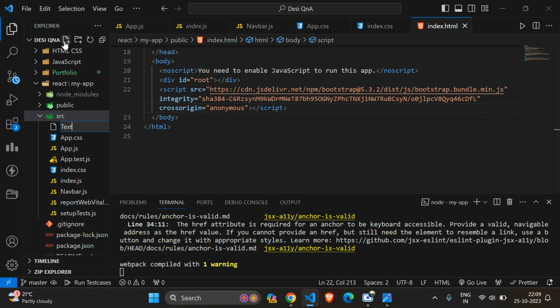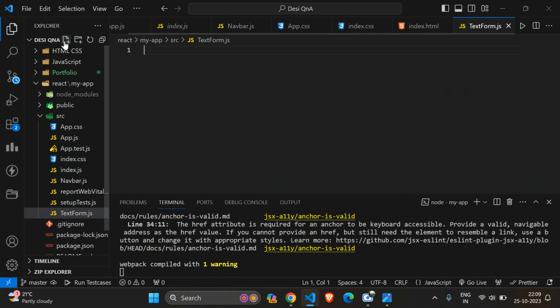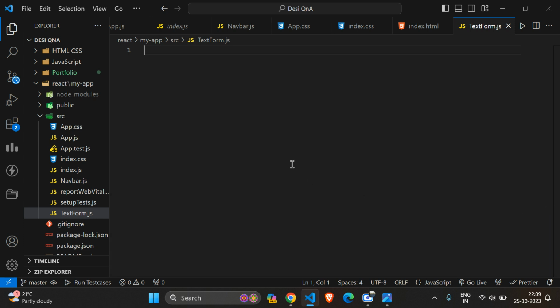Okay, so I will name it in this way, or I could have also named it in some other way, that actually doesn't matter. So textform.js. What I'm doing in this textform.js is, in the previous video we learned that we will be building an application in which we will be removing some extra spaces, and we will be dealing with text format data, right?